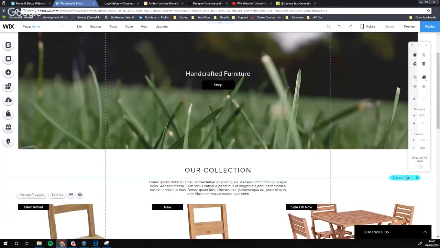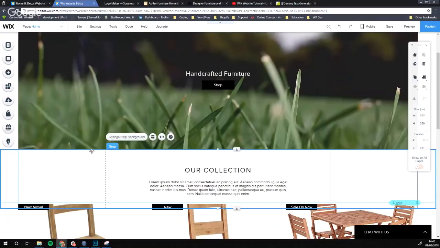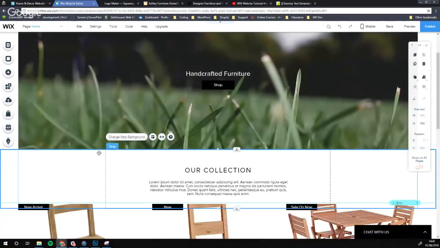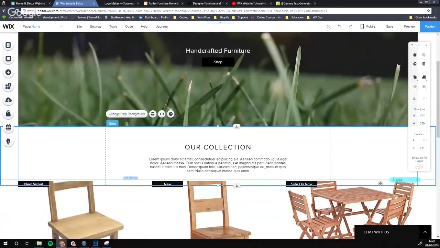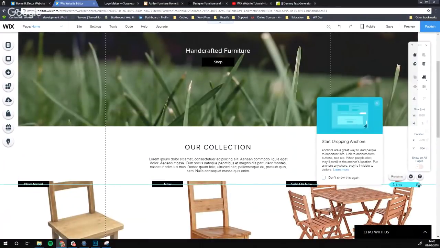Actually, I've just seen it here. It's over to the right hand side. So you'll see the anchor tag. What that'll do is scroll down. So if we were to add another anchor tag, for instance, for About Us, if we had a section here that said About, it would click and scroll down to the top of that anchor. I just saw that off the corner there, just as I was talking about it. That was a good example of the different variants that we have on the site.